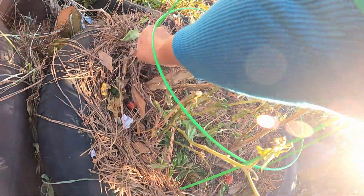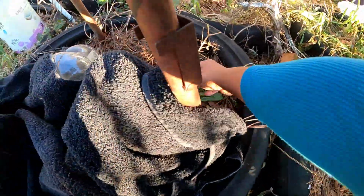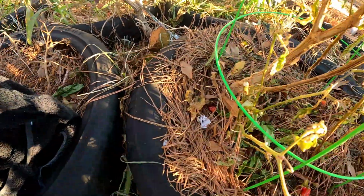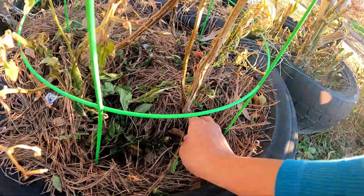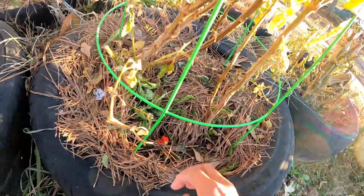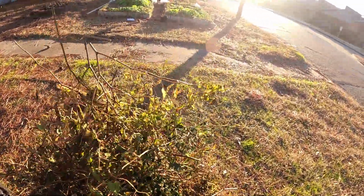It feels okay down below this pine straw though. It feels okay below there. What's crazy is the Buena Mulata feels like, I don't know, I can't really tell. I'm gonna leave it alone. And I'm gonna be honest, if you can't tell, please just leave your stuff alone. And then a couple of these fell. So if they bust open, you know, volunteer, I'm not totally against that.